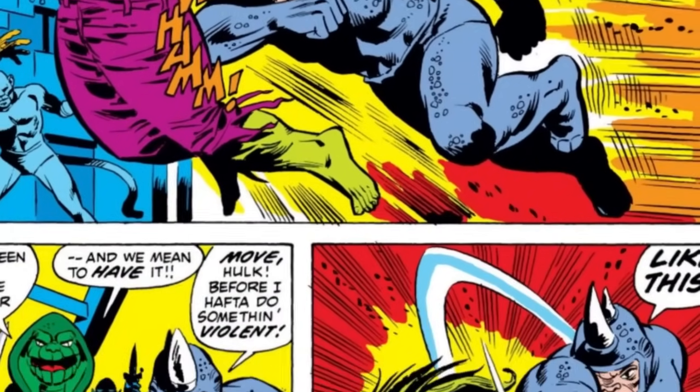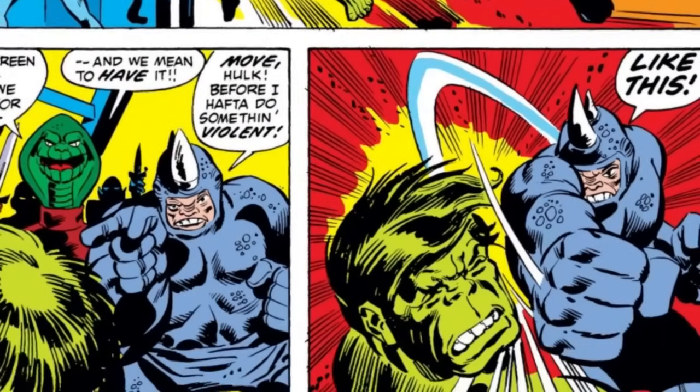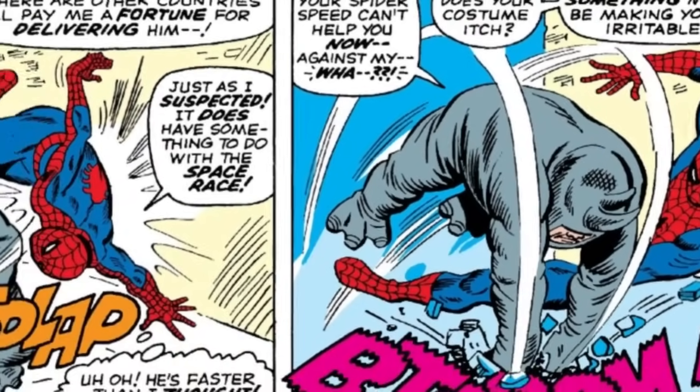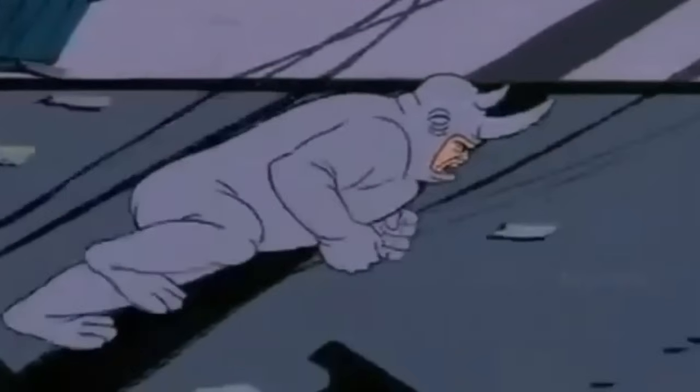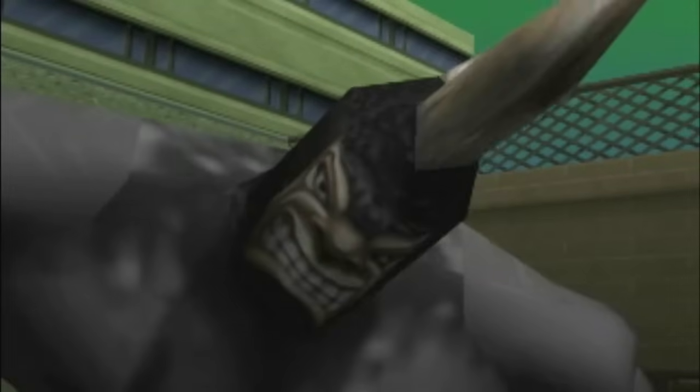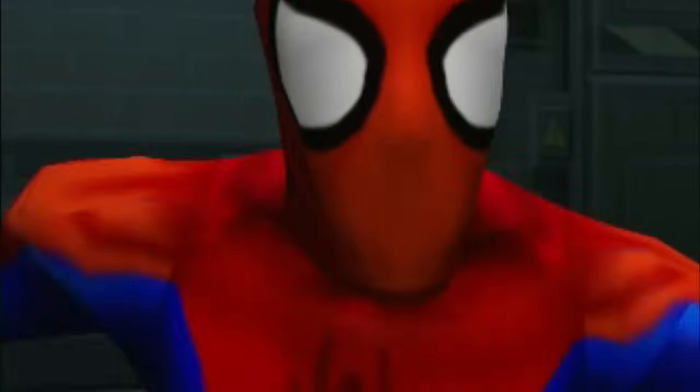He fought the Hulk so many times. He barely fought Spider-Man at all. So that's the first 24 or so appearances of the Rhino over the course of like 25 years. Not all that many appearances, but enough to solidify him. I think the Spider-Man animated series in the 60s went a long way. He's a visually appealing villain. He shows up in a lot of video games. He shows up in cartoons. He's in the movies, obviously. He's coming up in Kraven.